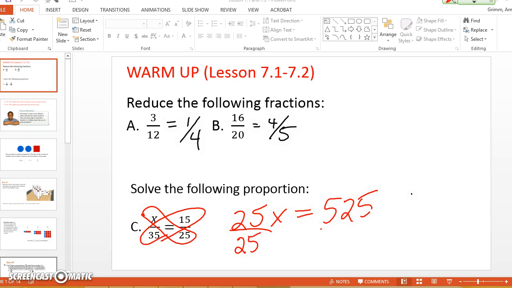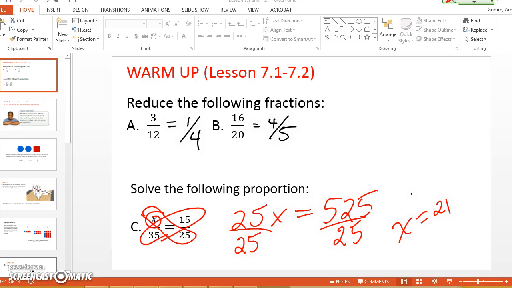So 525. And then divide both sides by 25. Have you seen this before? Yes. Kind of, sort of. And you should get the exact same answer. It was 21. Well, all we're looking for is the x. So we're just looking for that 21. Okay, so either method's fine. This method works 100% of the time. The other method's going to work when the numbers are nice and easy. Does that make sense? So you can use both methods whenever it works.